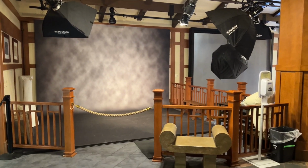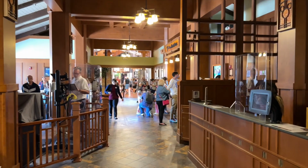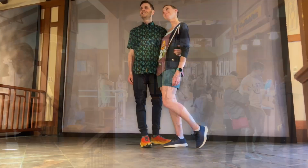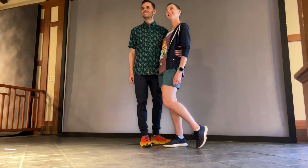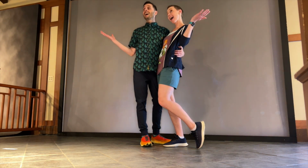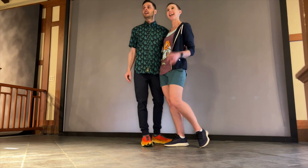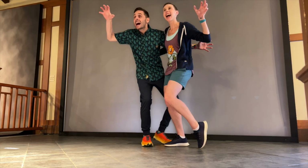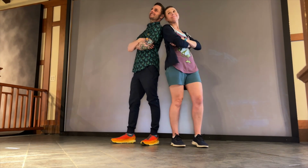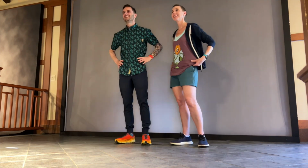Photo studio sessions are expensive, and getting the whole family together is something that's not that easy to do. So if you're on a family vacation and you're at Disney Springs anyway, it's a great way to make some awesome memories. Yeah, and even if you haven't already bought your PhotoPass, you could just do a day pass. I think it's $69.99, which might sound like a lot, but when you're considering that you're getting professional photographers dedicated to photographing your family and doing all sorts of different shots, it's actually a really great value.